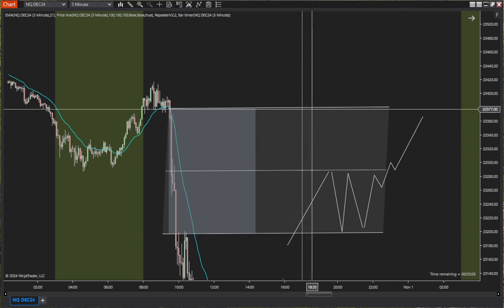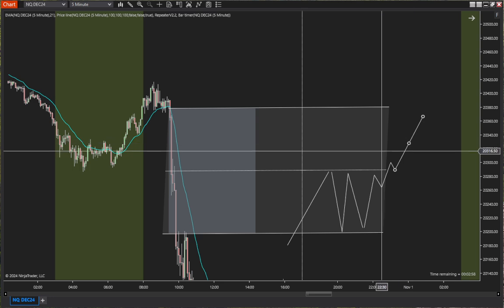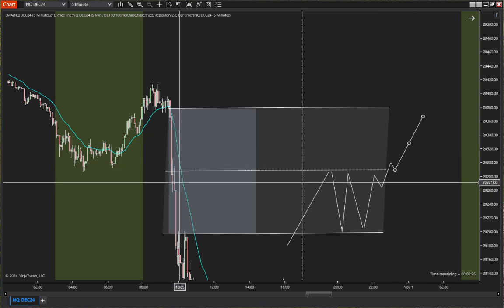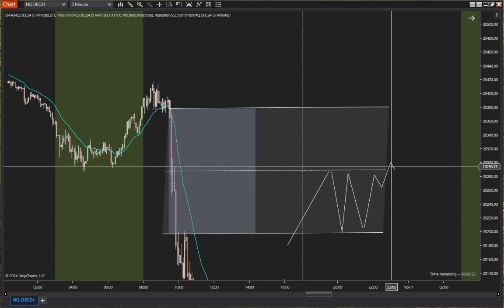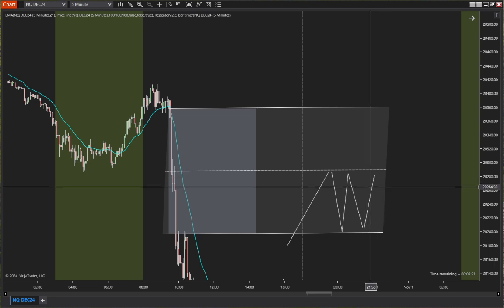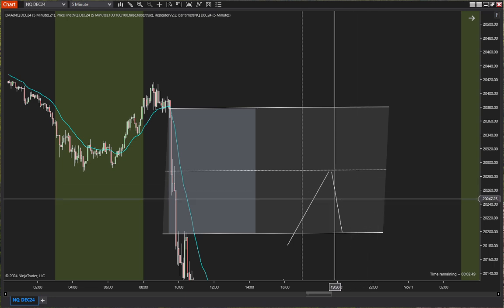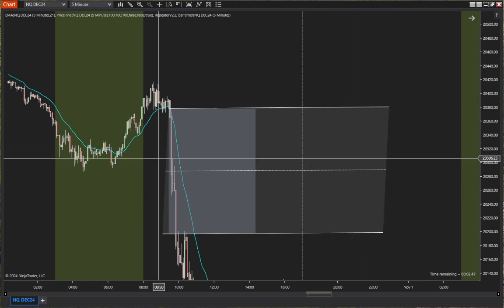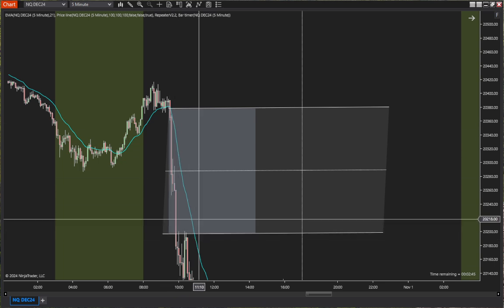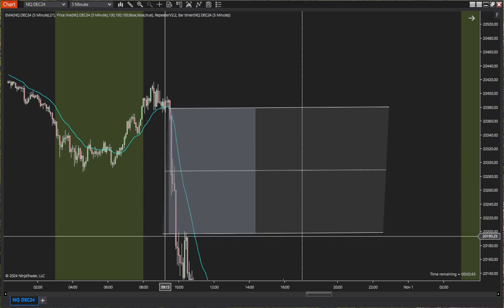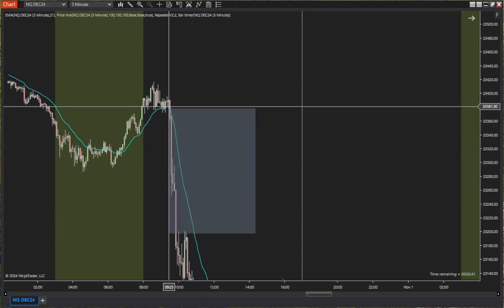Sometimes the imbalances just rip all the way through, sometimes they don't. But that's why you want the middle of the imbalance, or as you approach the middle of the imbalance, to start scaling out some of your profits if you're doing an imbalance type of trade, right? No price action in between these 5 minute candles, no green candles, and no wick type of action, right? It's pretty much straight down.